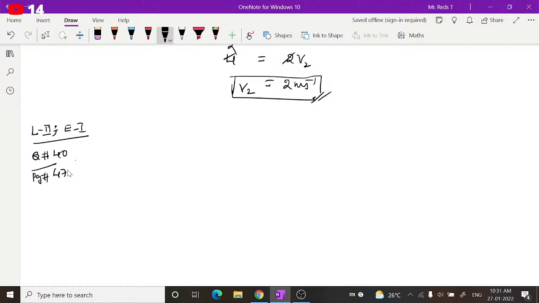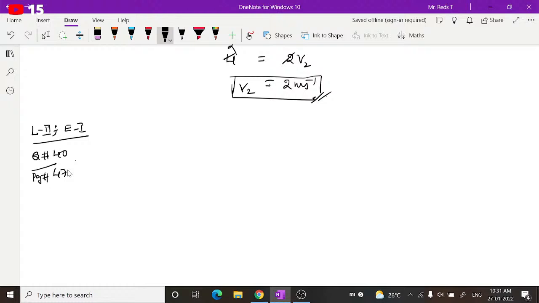Okay, so you can say the relative velocity of approach before collision and the relative velocity of separation after collision can be expressed as E is equal to (v2 minus v1) by (u1 minus u2). So for the first collision, E1 is equal to (v2 minus v1) by (u1 minus u2), and for the second collision, it can be expressed as (v2 minus v1) by (u1 minus u2) for the second collision, just like this.